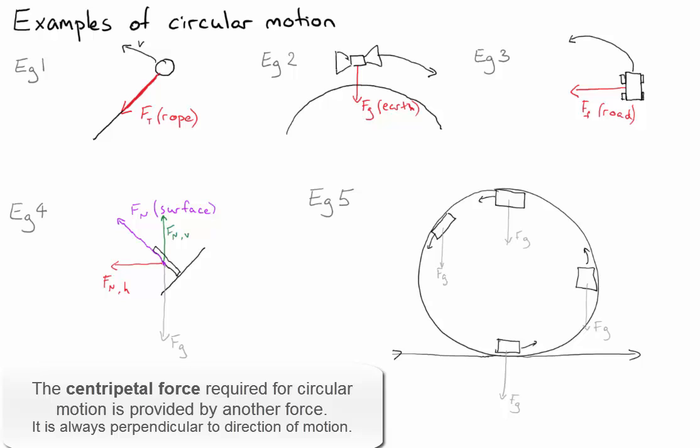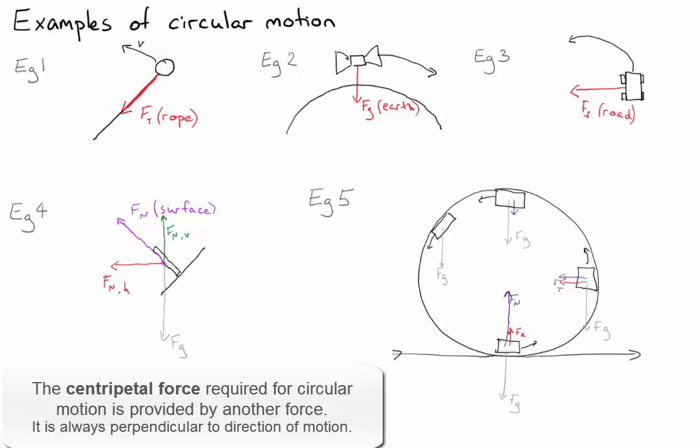And we always have a normal force. Down at the bottom, this normal force has got to be bigger than the force due to gravity, because that will give us a resultant force which provides the centripetal force in order for that cart to go in a circle. Over here, there will be a normal force from the track, and that is the force producing the centripetal force. The force due to gravity at that position is not directed towards the centre of the circle. It will be acting to slow the cart down, but it won't be producing that circular motion.